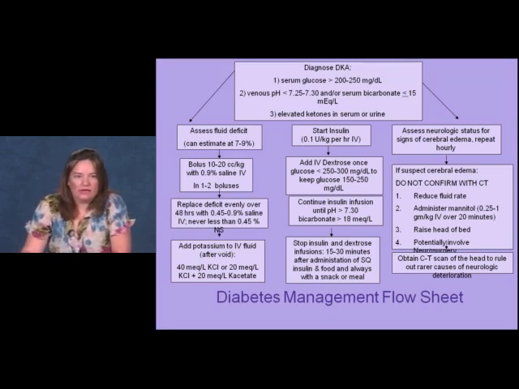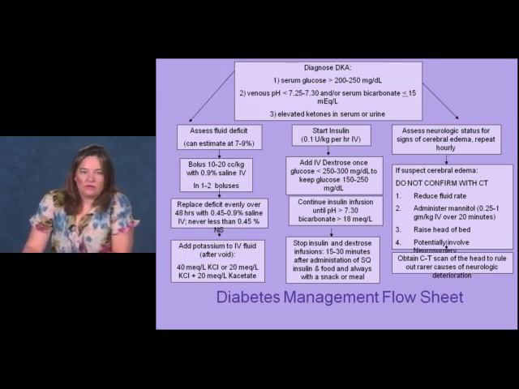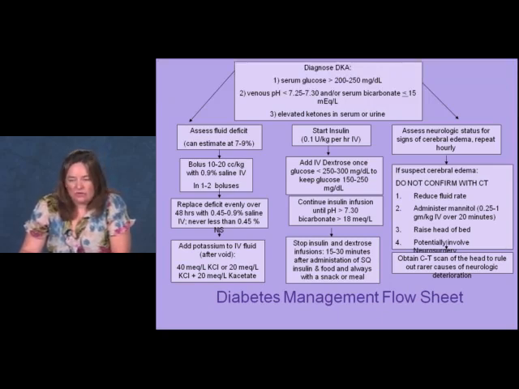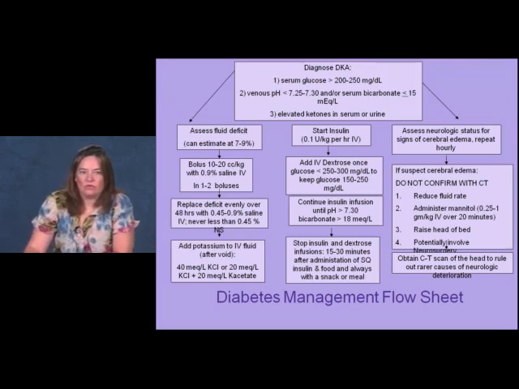A couple notes on the fluid. It's very hard to assess fluid clinically in someone with type 1 diabetes, and thus we typically will just estimate it at 7 to 9% dehydration. You don't want to bolus too much. Often, of course, the patient will need a bolus, potentially 1 to 2 boluses of 10 cc's per kilo right at the beginning. Try to stay there, maybe give a third, but that would be rare. And replace the rest of the fluid deficit over the next 48 hours.